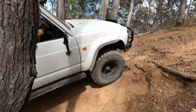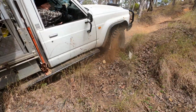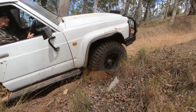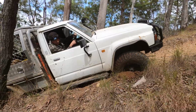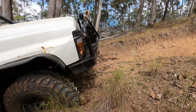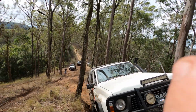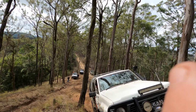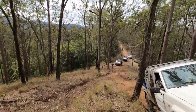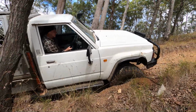Don't go too high. Stay there and just see if you can turn this way at all. That might be your line there. How far can I go back before that drops off on the driver's side? That's got a bit of a roll. Come my way a bit. Yeah, go.